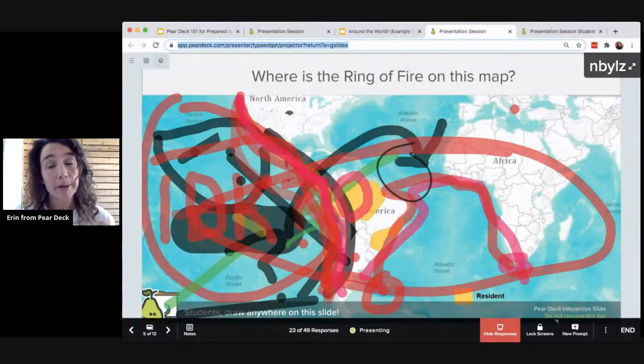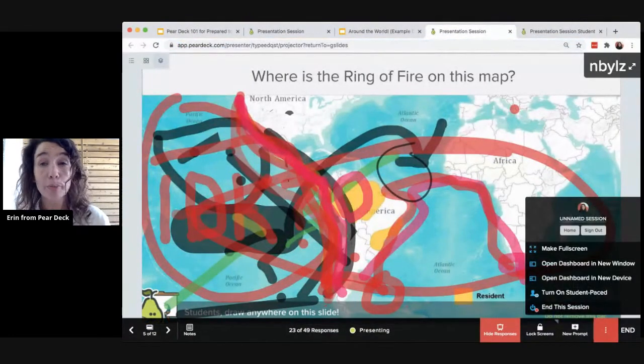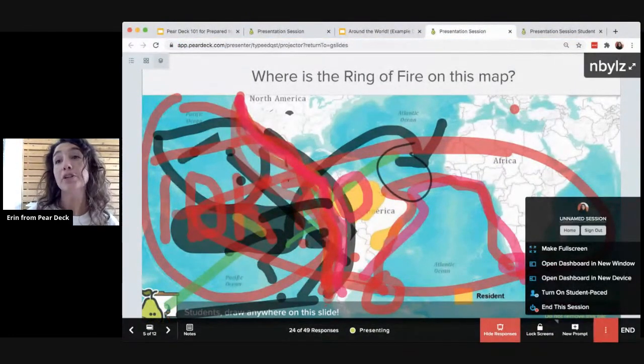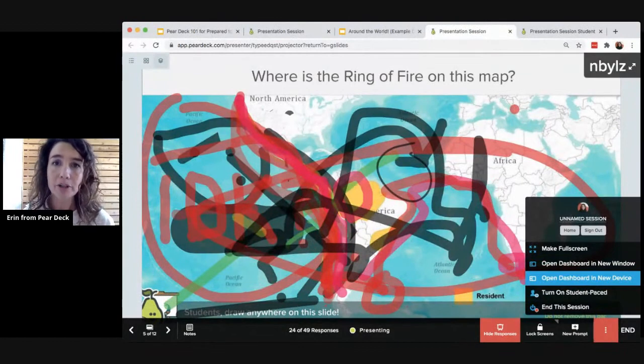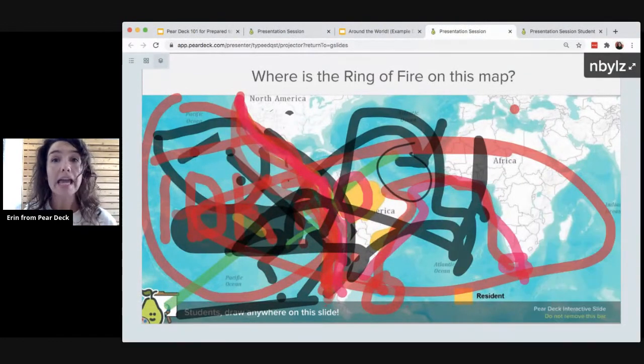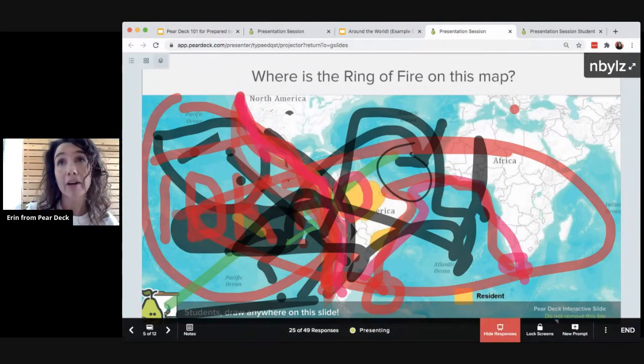And if you have access to Pear Deck Premium, because this is one of the most important premium features, then you can open it from your navigation bar in a new window or new device, because Pear Deck syncs up to your Google account or your Microsoft Office 365 account and knows when you open that new device, if you're logged into Pear Deck with the same account, then you'll open the dashboard for this session. Another way to do it is to open your Pear Deck Home.